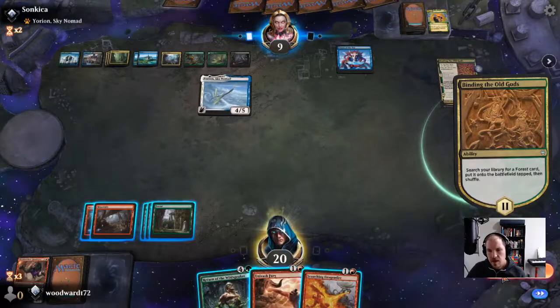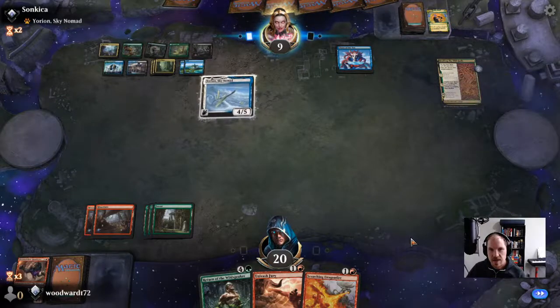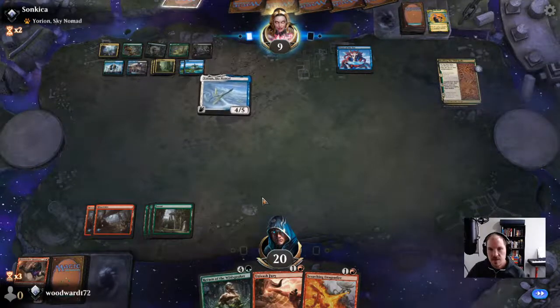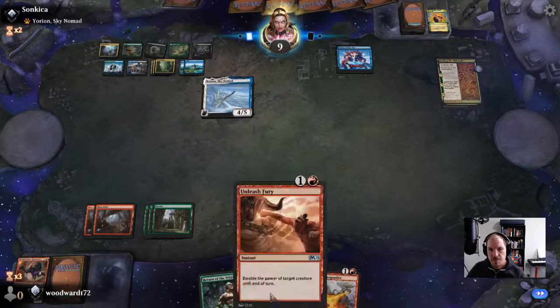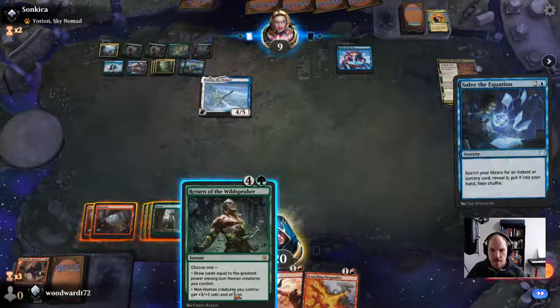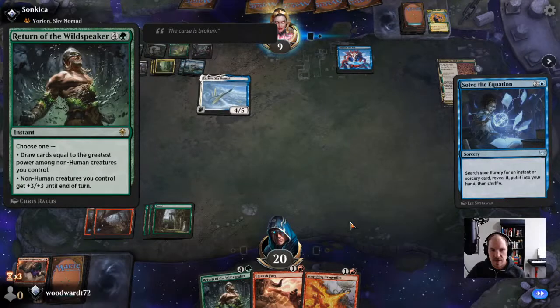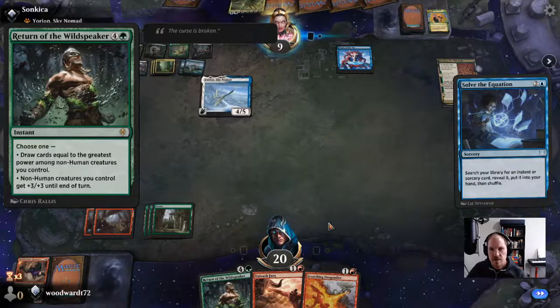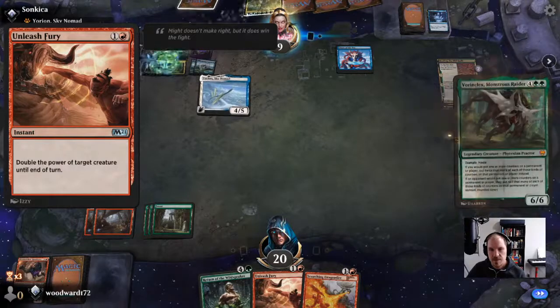When you're just starting out in Magic and you're trying to decide which cards are bad in your deck, these are the situations you want to analyze. If you have nothing in play and you have enough mana to play your cards, do they help you? This is not helping us do anything right now. We can't draw cards. We're not attacking with it. That's pretty bad. This card does nothing in our hand as well.